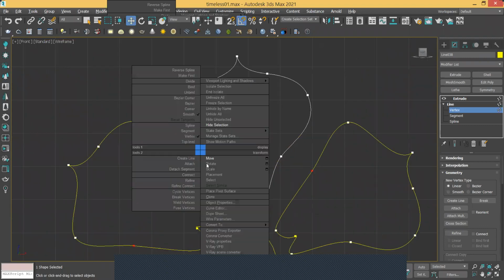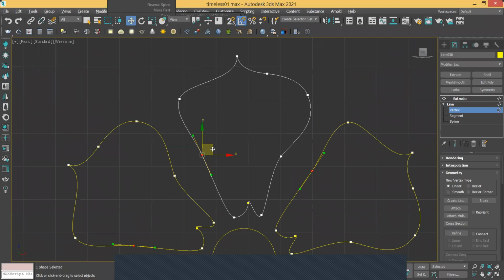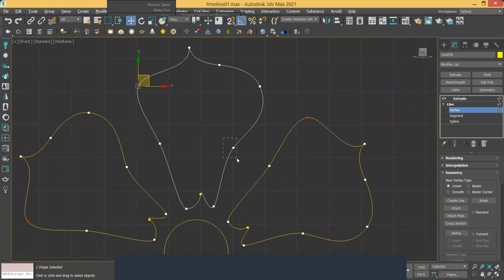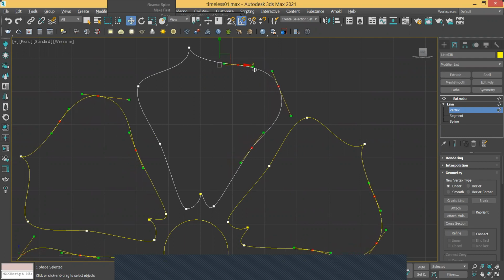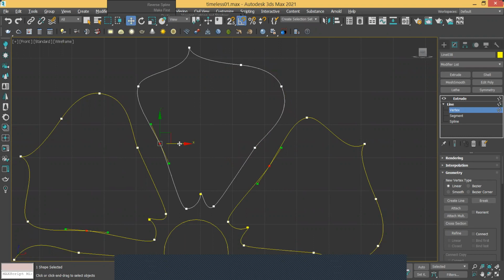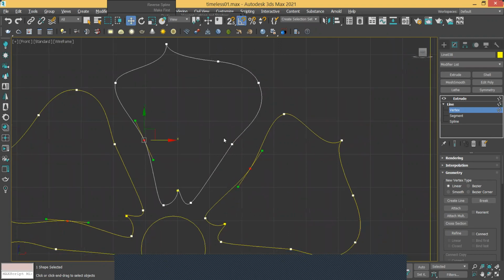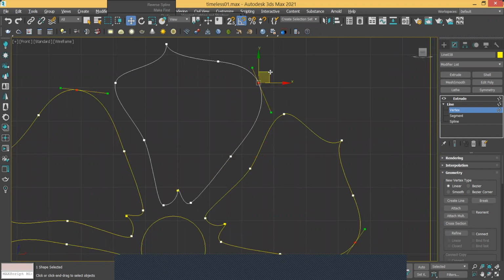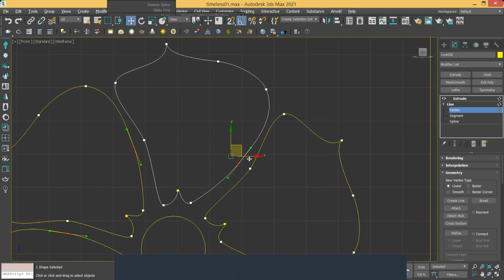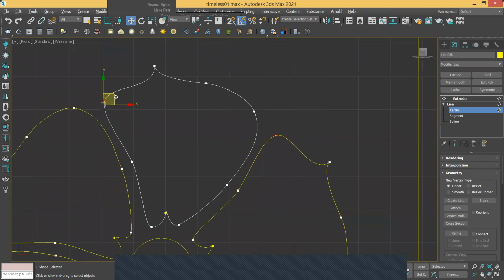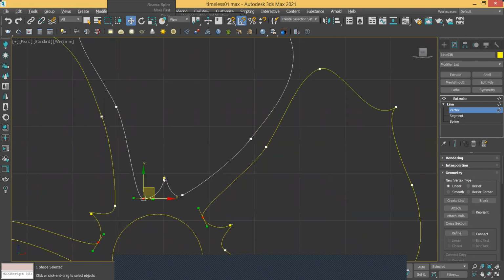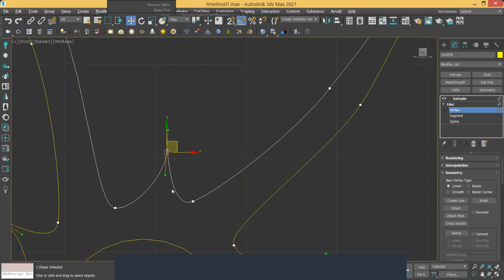Bezier, like this. You can adjust the shape you want. Not necessarily to do it like me.